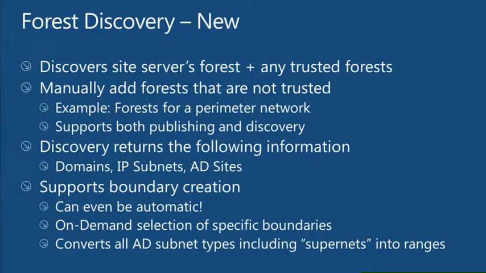And that's because the admin mistyped this, or they mistyped the AD site, something like that. So with this new Active Directory Forest Discovery method, we can go out there and automate this process of creating these boundaries for you for your IP subnets, which we actually convert into IP address ranges, as well as your Active Directory sites. So what this discovery method will do for you, it'll go out there and discover the forest that the site server is a member of. So when you install your site server in a forest, we'll go out and discover that forest automatically, and then any trusted forest of the site server's forest.